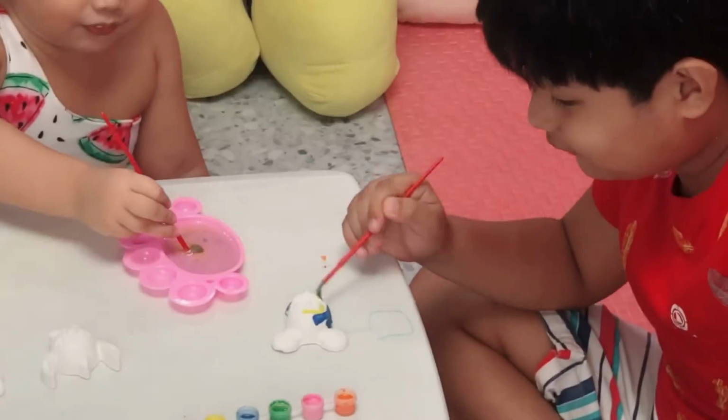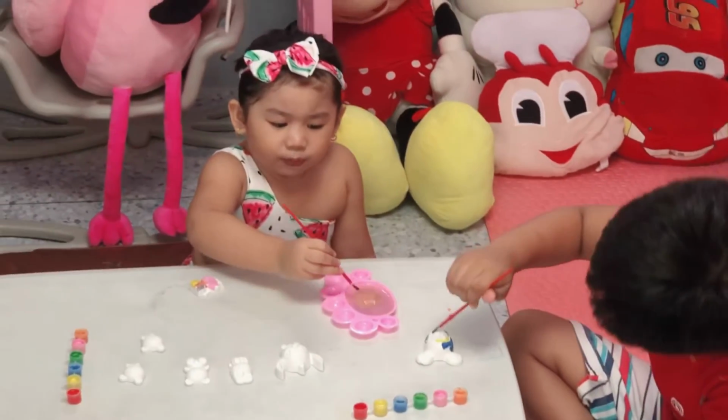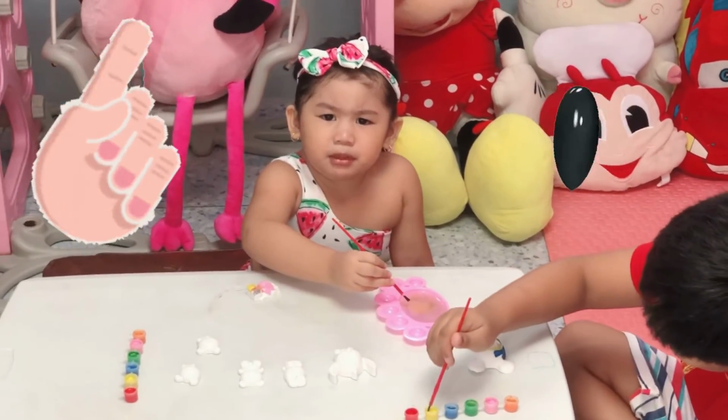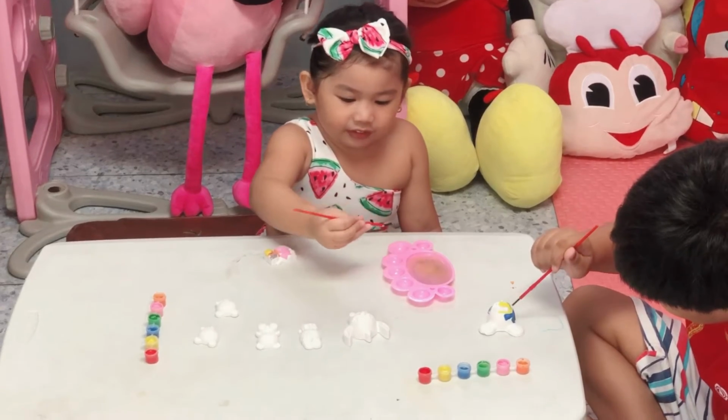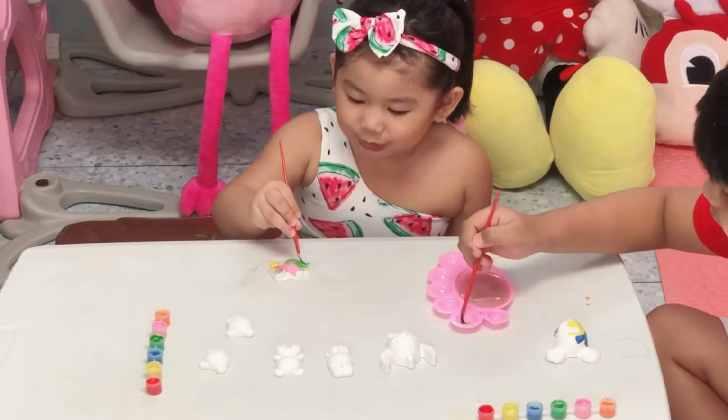Mickey Mouse is yellow. I thought his face is black. We have no black, sorry. It's okay. We can use other colors. Blue. Yeah. Let's wait for the blue.